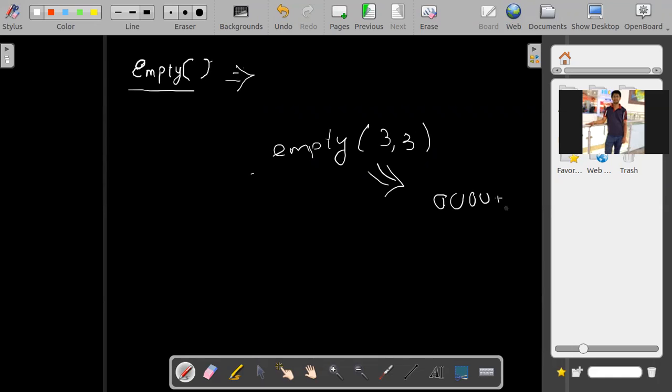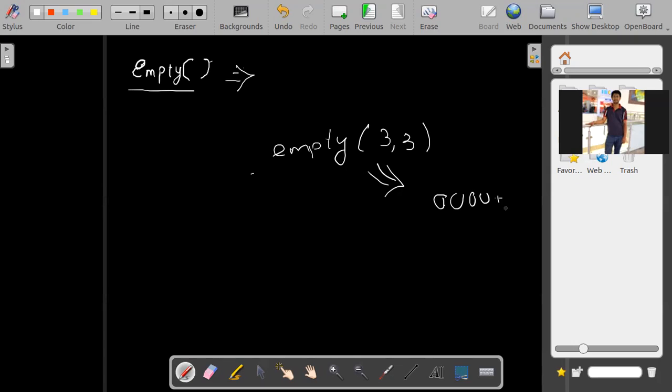Okay, so we'll start to understand. When I explain it, then only you will understand what this empty method is going to do. After that, we will wind up this session with the differences between empty and zeros.